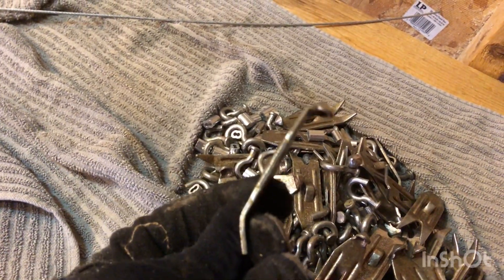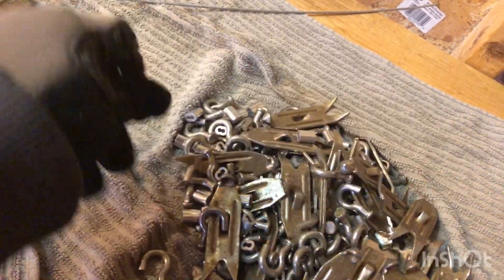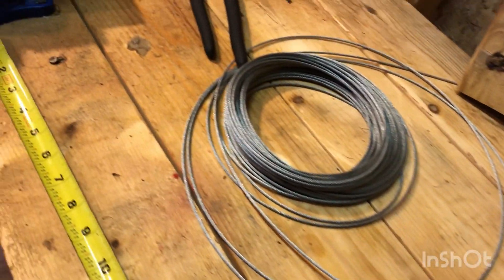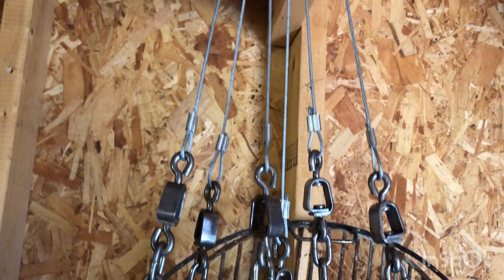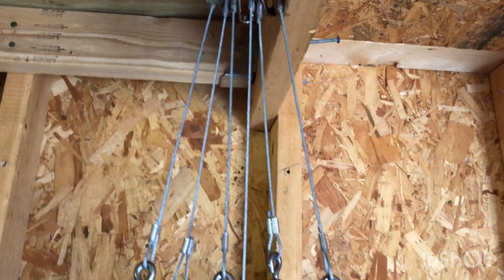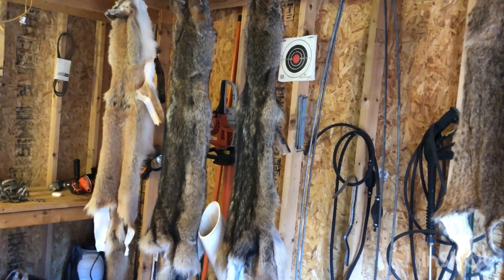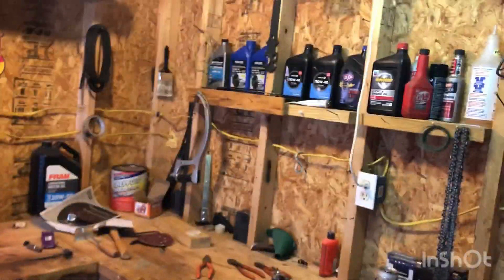I'm excited about these, but what I'm doing is making my own earth anchors and that's the purpose of this video. You can buy these things just like this - get your J-hook, get your ferrules, and get some wire. I believe that's 5/32. We are going to make our own earth anchors. This is not something that the trapping supply companies are going to want you to know, but I can make 50 earth anchors if I rig them myself for the same price as if I bought a dozen pre-rigged. A little bit of patience will save you a lot of money, because honestly I feel like earth anchors are one of the more expensive aspects of trapping.